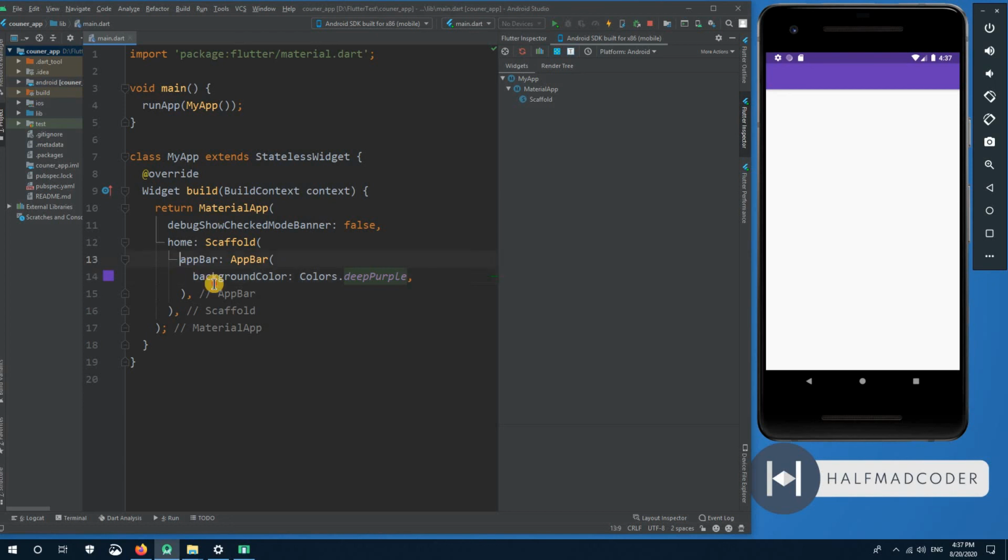So these things are that simple. Of course we can pass any hex color over here, and what a hex color is and how we can pass those things we will see later.